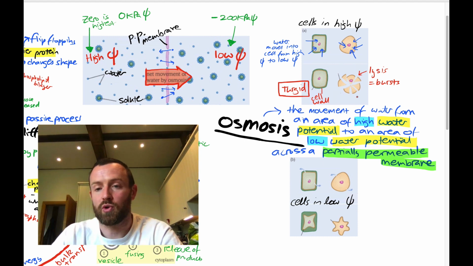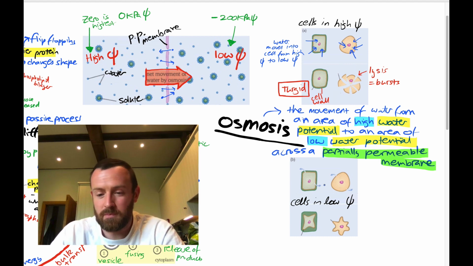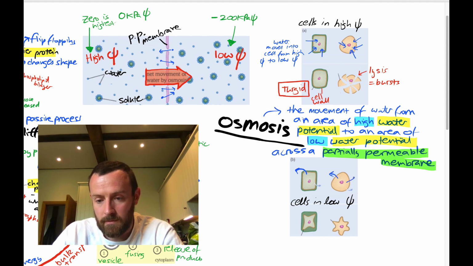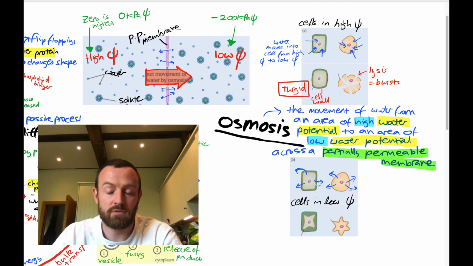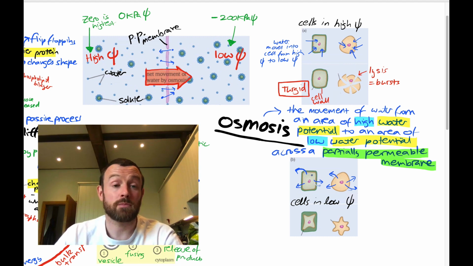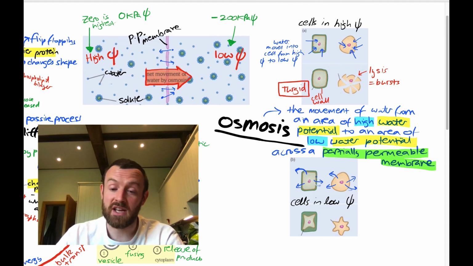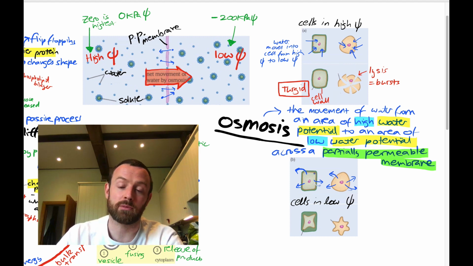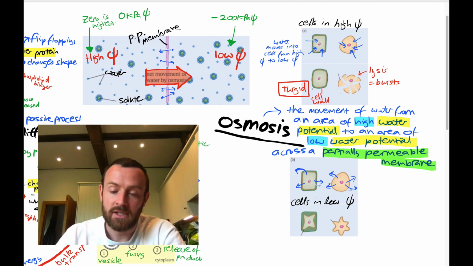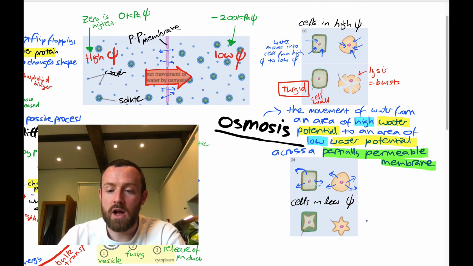What if there's a lower water potential? That means it's very salty or sugary outside. Well, this case is a bit more similar. Water exits. I'm not going to write the full sentence here, but you might be able to write something like: water moves out of the cell from an area of relatively higher water potential to an area of lower water potential, out through the cell membrane. And what happens? Well, basically the cells become shriveled.